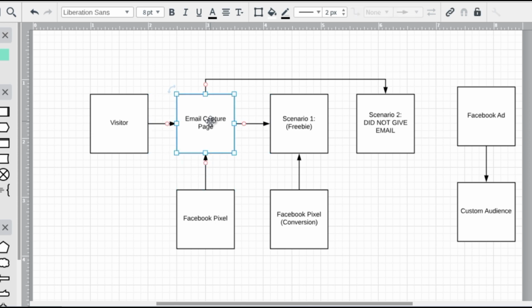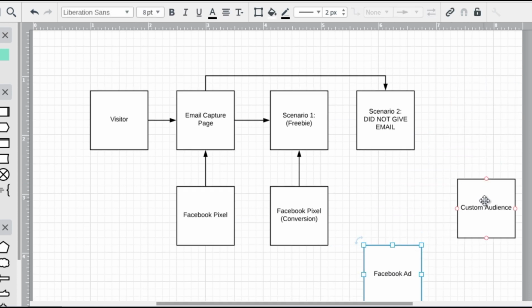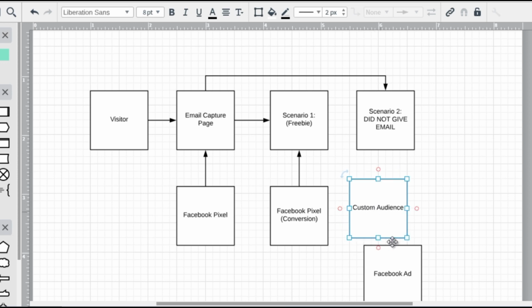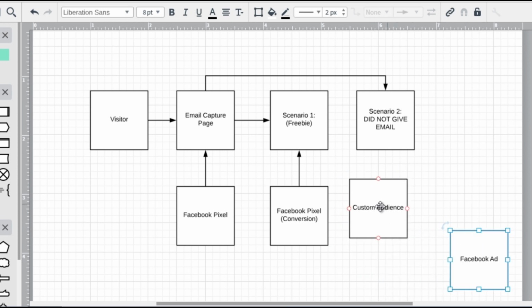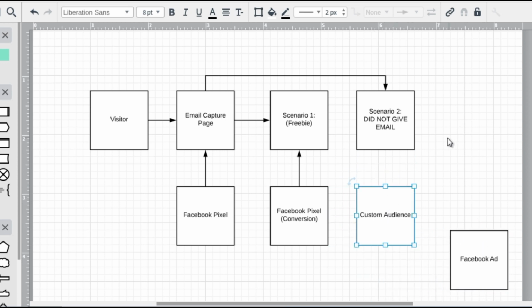If that's the case, we want to retarget them, right? So we are going to say, if they did not give us the email, then we're going to put them into a custom audience.